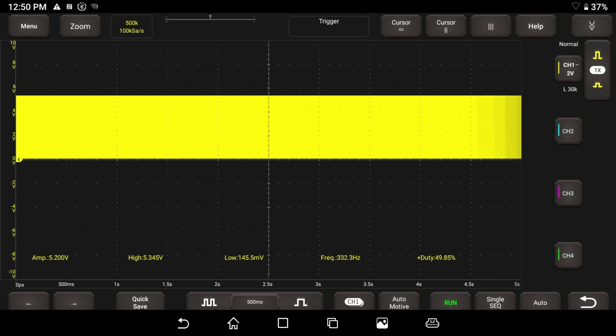I'm going to give this mass airflow sensor a quick blow and see if it catches it. Let me hit the stop button. It's showing us the duty cycle. What it has done here is pretty cool. It's set up the amplitude, high and low, and frequencies for the whole screen, though. That's a problem. I want to see the frequency changing.